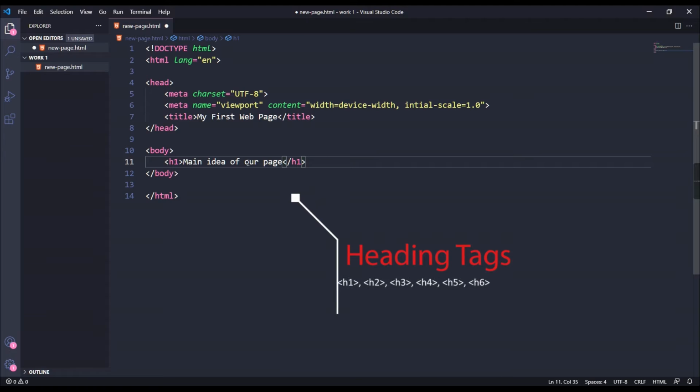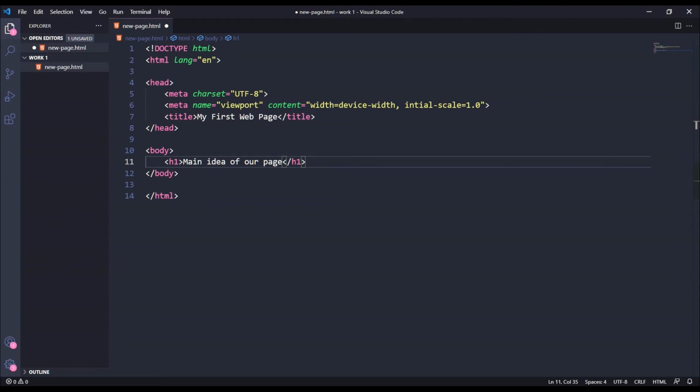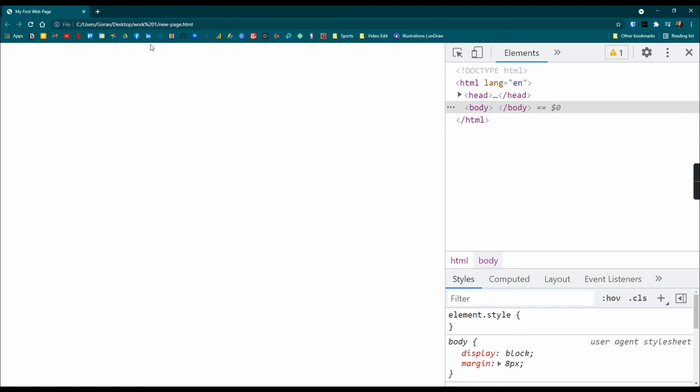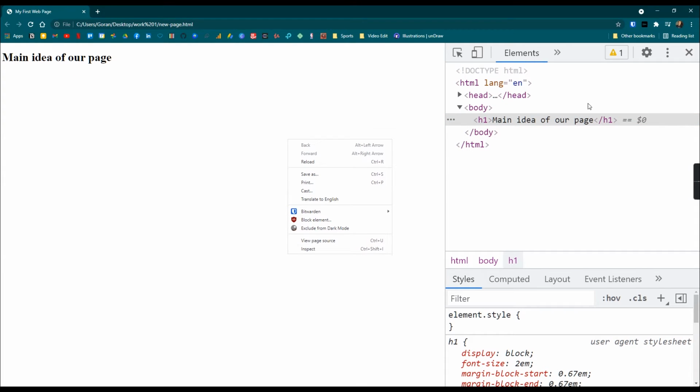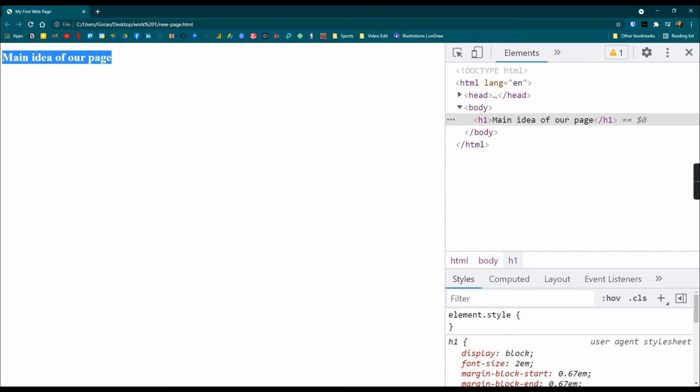So here it is, the h1 called main idea of our web page. This is what is going to be placed on top of our page and actually show the main heading for our document. If I visit my web page now, I will be able to see the new element that is visible to the users. This is our h1 tag. And remember, you can access this code in your browser by going right-click Inspect, which opens the Chrome DevTools. This is something we have covered in the previous lesson.